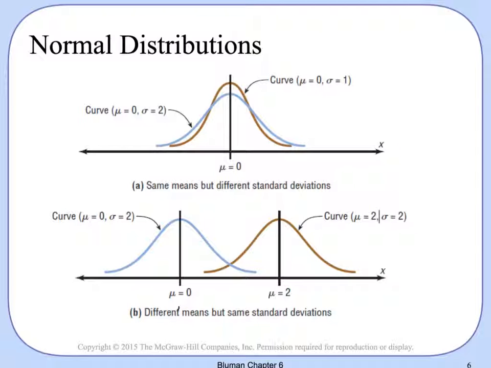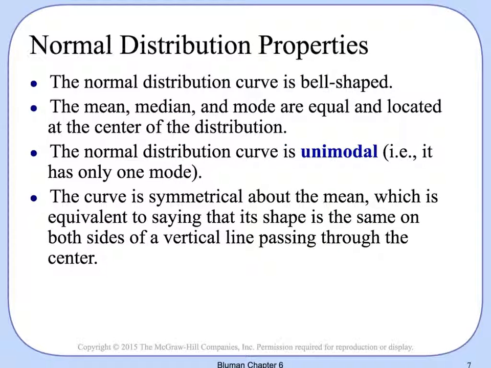So if we're comparing, no matter what distribution, no matter what population we have, every curve is going to look just a little different, but they're all going to be bell curves. They're all going to have that peak right in the middle, okay? And they're all going to be perfectly symmetrical. So it doesn't matter what our mean is and what our standard deviation is, they're all going to follow the same picture that we have. Okay, so let's go through all the properties of a normal distribution.